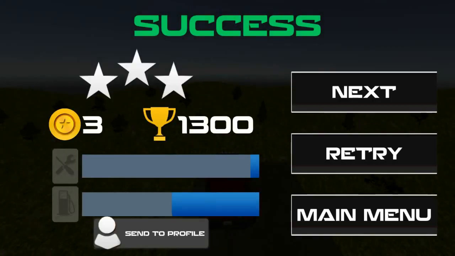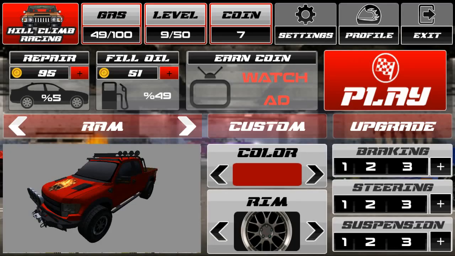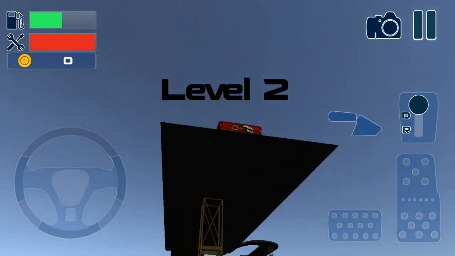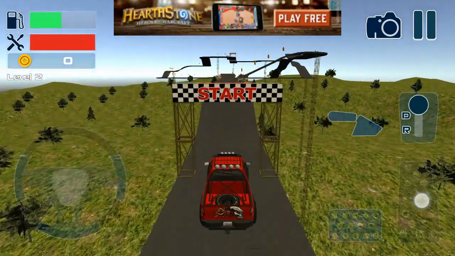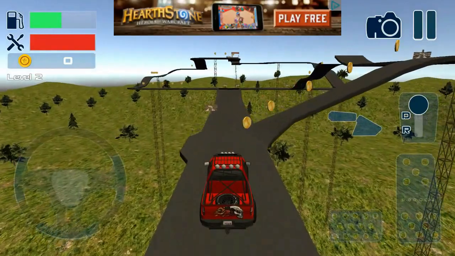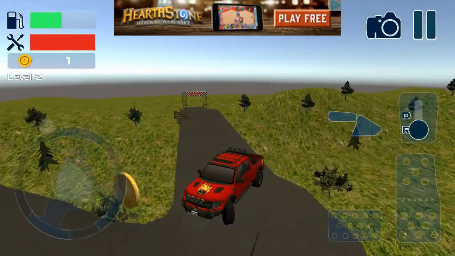Success. We got 3 stars and 1300 trophies. Whatever. Next. Does the fuel carry over though? Your car is crashing. You don't have enough coins to repair it. Watch video and earn coins. I'm not gonna watch any videos right now. Let's just go with a broken... Yeah. Crap. We have to watch the video to earn the coins. Damn it. Alright, so I got my car repaired by watching an ad, and now you can see the crazy complex levels. Holy crap. Yeah, I'm gonna probably play a bit of this when I'm done with this video, but for now, holy crap, that's terrifying.